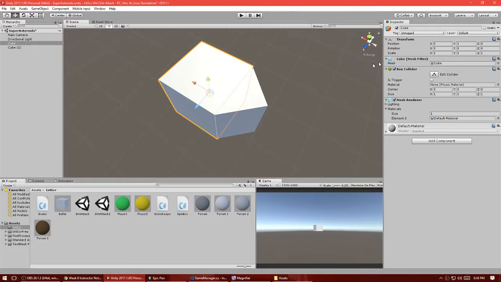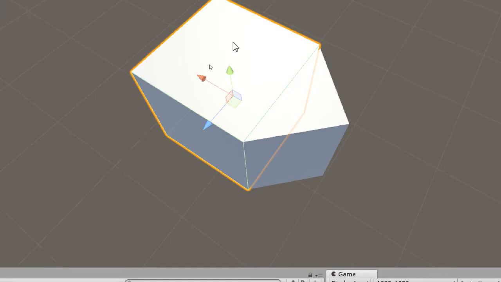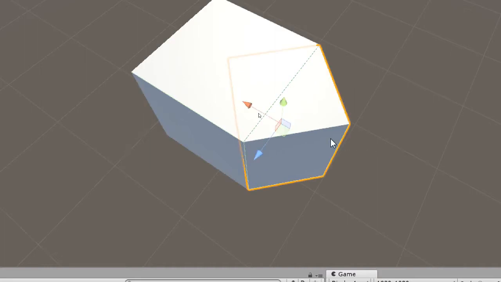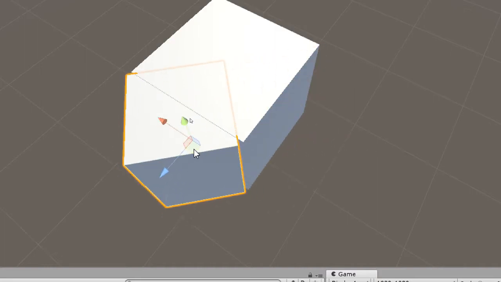Okay, so X is the red axis, Y is the vertical green axis, and Z, which is forward and backwards, is this blue axis here. So I'm actually needing to move this guy here.